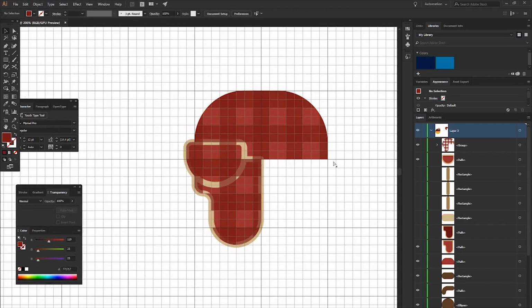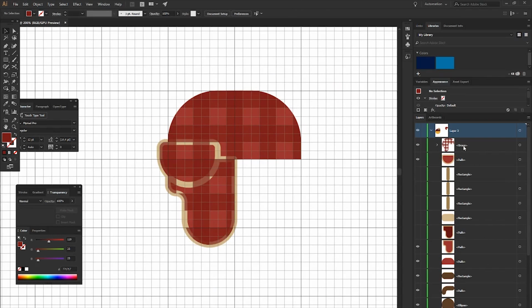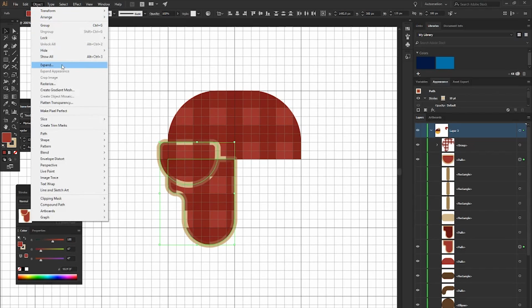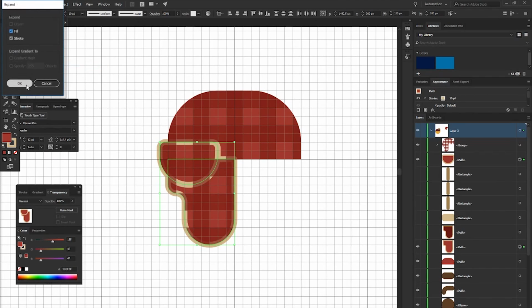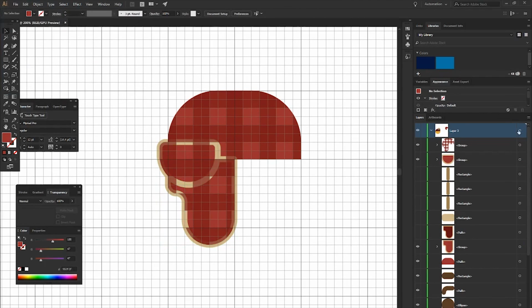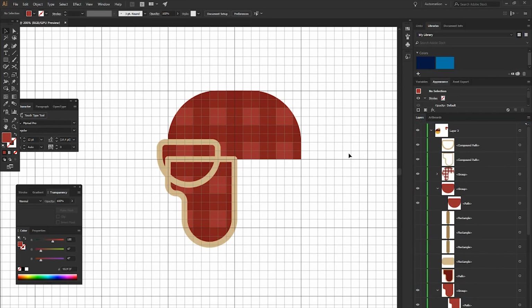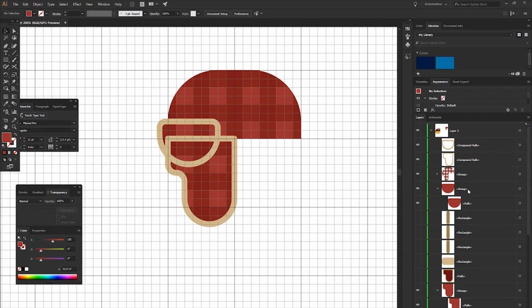Alright, so now that we have that, we're going to select everything that has a stroke, which is these two pieces, Object, and then Expand, Fill and Stroke, and that will make a group for each of them, and we're going to drag the two strokes on top of our checkered pattern.